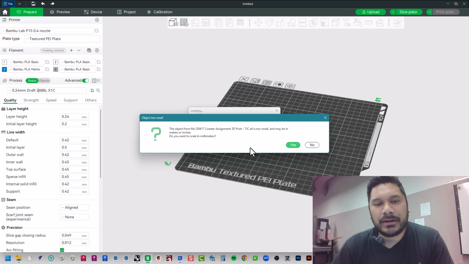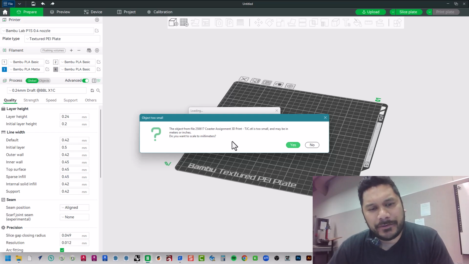So really can't blame them for that. So what we wanted to say is, yes, I do want you to scale to millimeters. I 3D modeled a coaster that is 4 inches in diameter in Rhino. You, Bambu Studio, are looking for a file that was made with metric units, right?